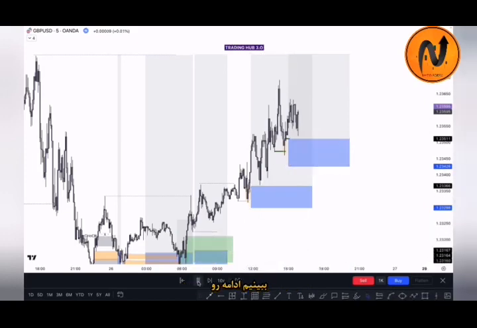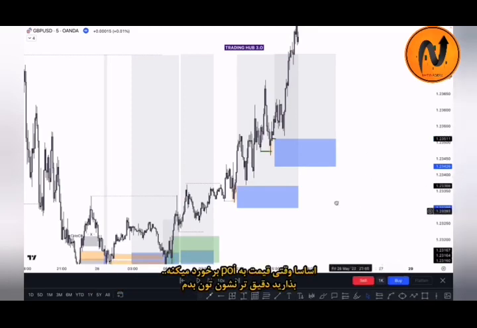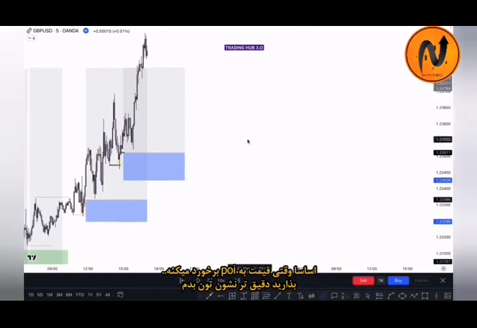Now let's see what happened next after this one. Okay, so market finally meet our target, and when market hit our target point, then your perspective will be changed. You have to wait for it to taken out the inducement and create any lower time frame confirmation or tap on your PUI, then you can sell, right? So basically when price tap on a PUI, let me show you through drawing, then you can understand.